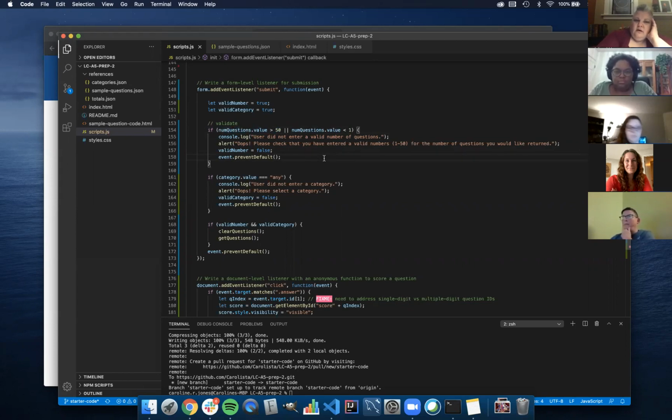Yeah. So you just have to narrow it down, and you always want to test these things with what they call edge cases. Think of the extremes. That's why I went down into negative numbers, even though it's stupid. Why would you ever ask for a negative number of questions? But I wanted to test it just to see what would happen. How does my code handle that? And it does, because I made sure to handle it right here.